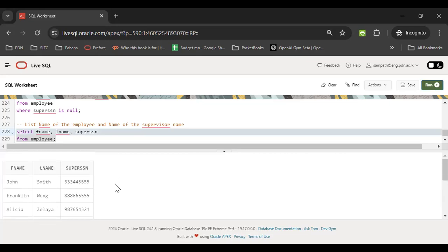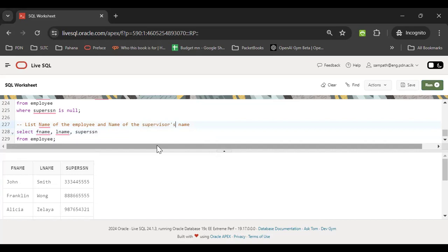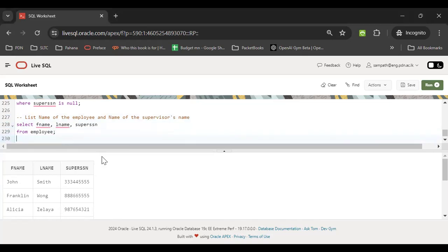But what I need is the supervisor name, right? How do you do that? Any ideas in the chat, please? What I can do is, you can see that this is a foreign key, but a foreign key to the same table.